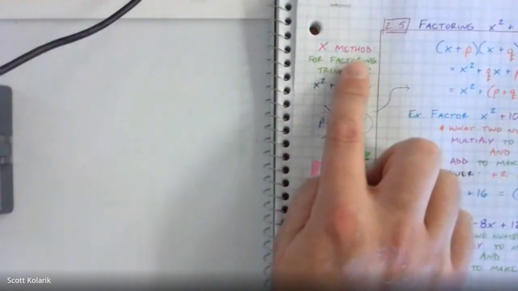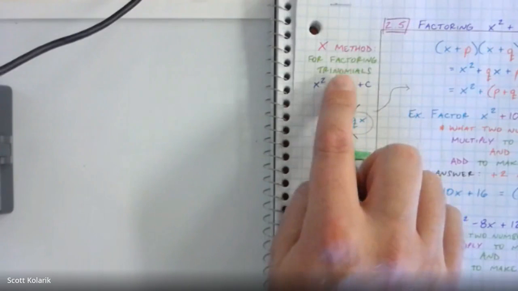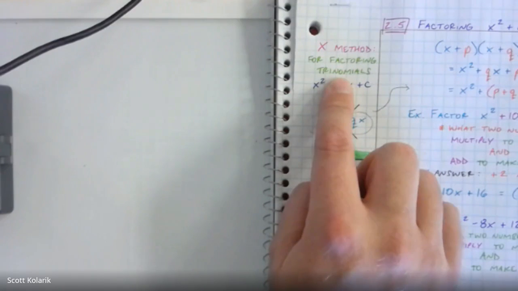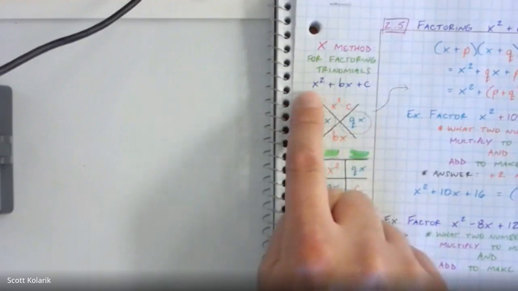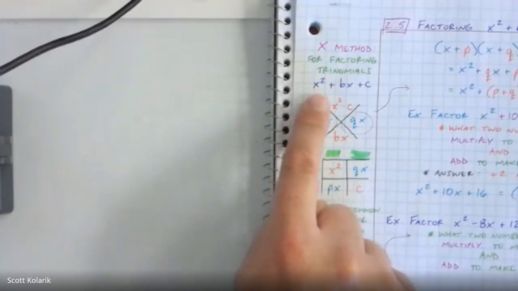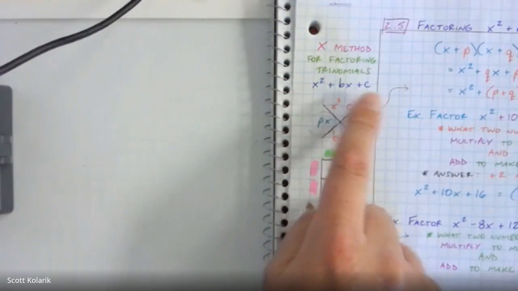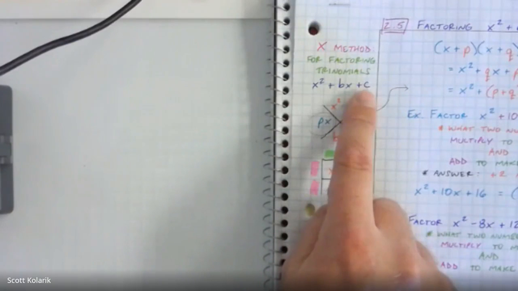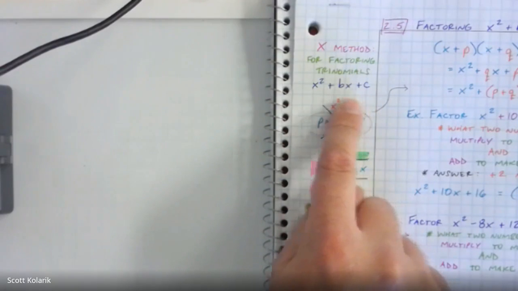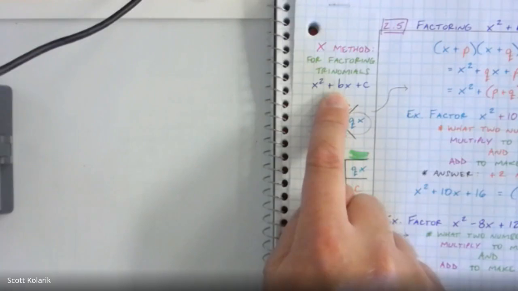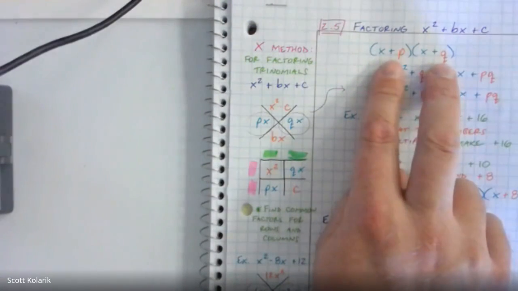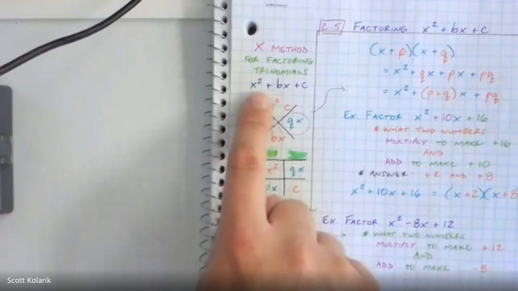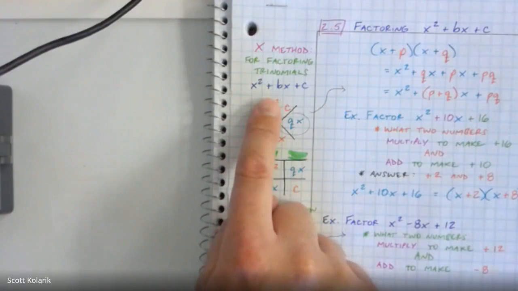But here's what X method does. It's factoring for trinomials. What's a trinomial again? It's a 3-term polynomial, much like x squared plus bx plus c. The reason why I don't necessarily need to use X method for this one is because, like we learned in section 5, all I have to do is figure out what multiplies to make this last value and also adds to make the middle value, and whatever 2 numbers answer that riddle end up becoming my values inside my factors, whatever p and q turn out to be. That's the answer to that riddle, and that's all it takes to factor it.